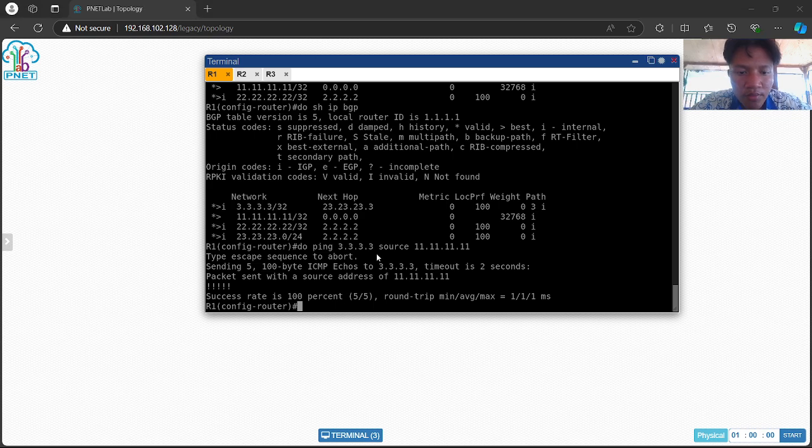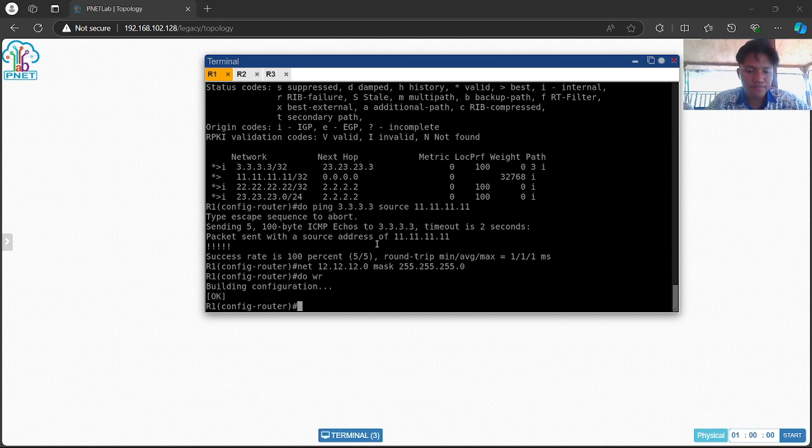And now we're going to add the network 12 at the router BGP. Network 12.0 mask 255.255.255.0 and enter. Write.